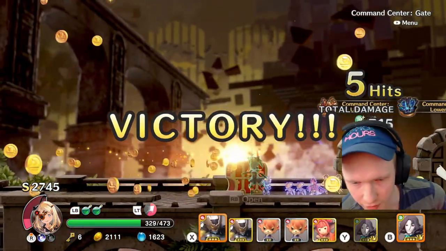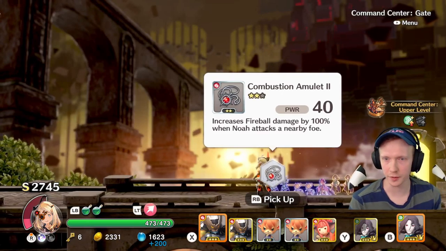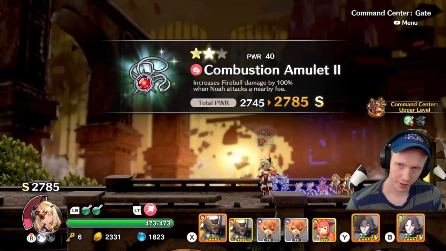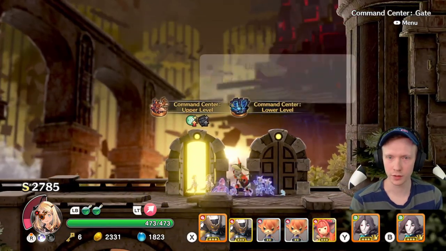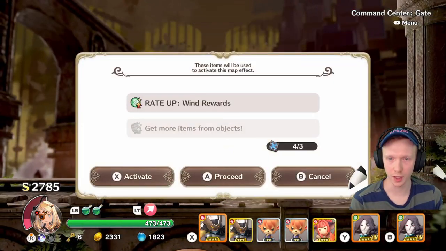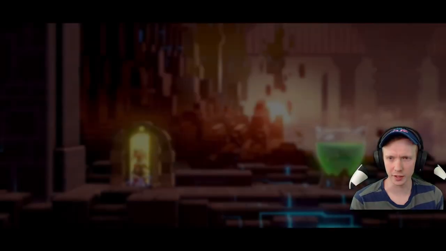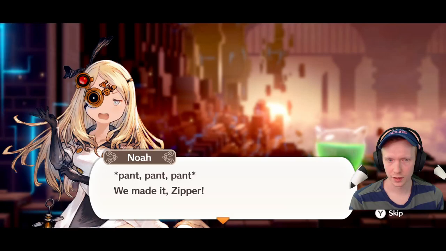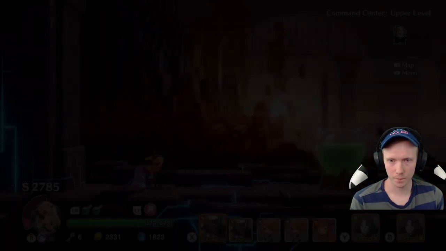I'm actually shocked at how much health I do still have, and now we're back to full. Increases fireball damage by 100% with no attacks on nearby foe. I think we're happy about that. Wind rewards? What are you doing to me? Get more items from objects. I think I'll save those. I assume those carry between runs, but I'm not positive either. We made it, Zipper. Alright.